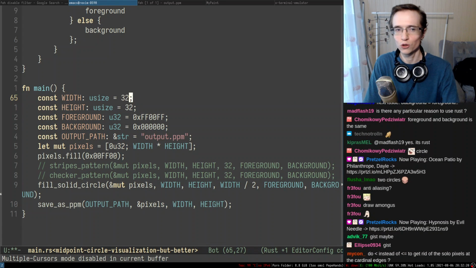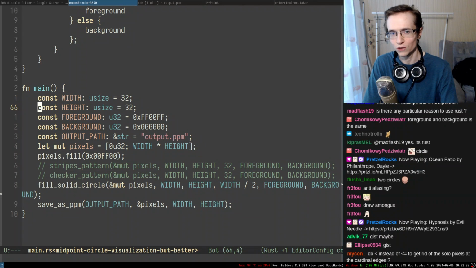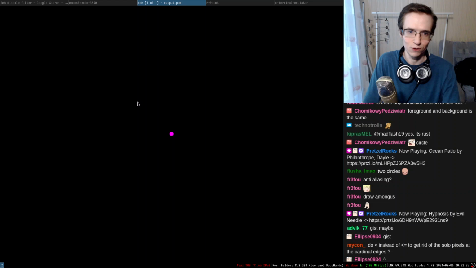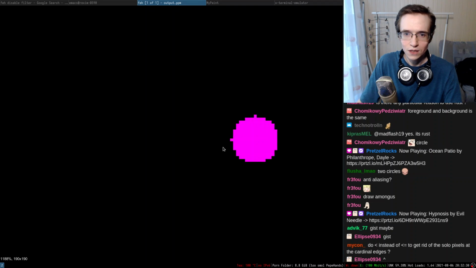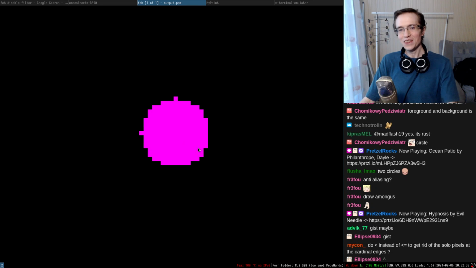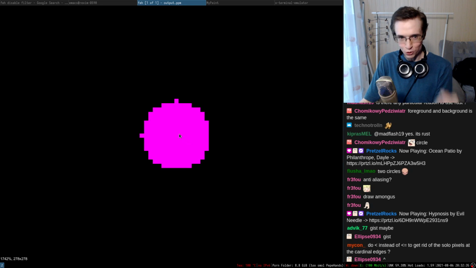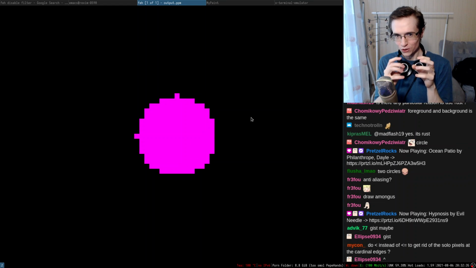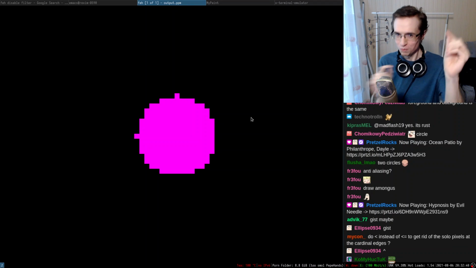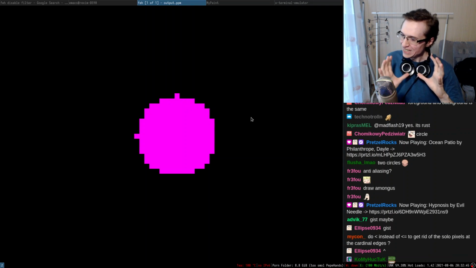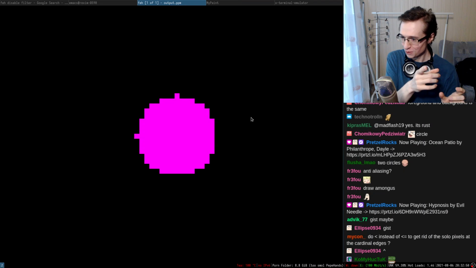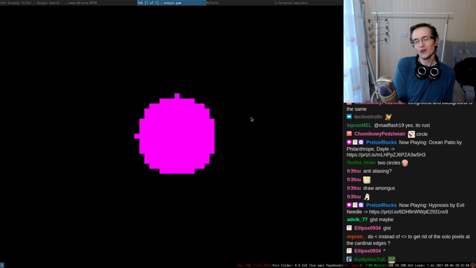We can see how the circle looks on a very small resolution, like maybe 16 by 16, how the circle would look in that resolution. And we can zoom in really far, and you can clearly see that. That's precisely the effect I was talking about. Since we're basically measuring the distances between the left top corner of the pixel, the entire image is slightly shifted to the left, right, up. You see what I'm talking about? This is so cool, right?